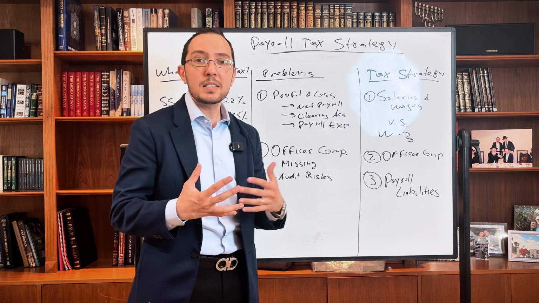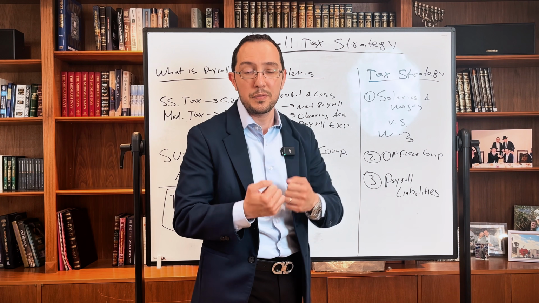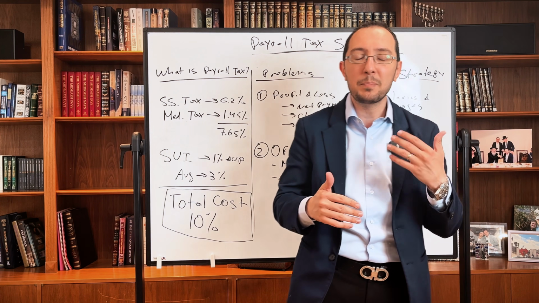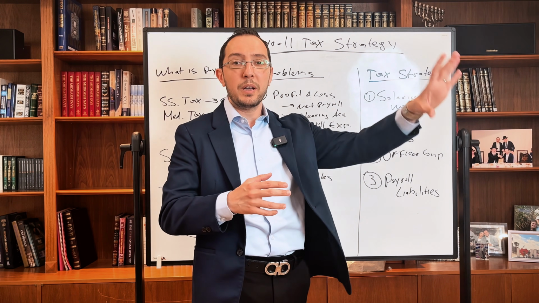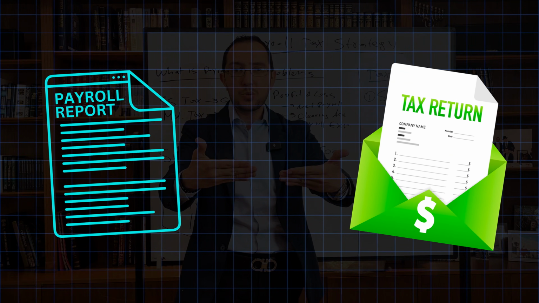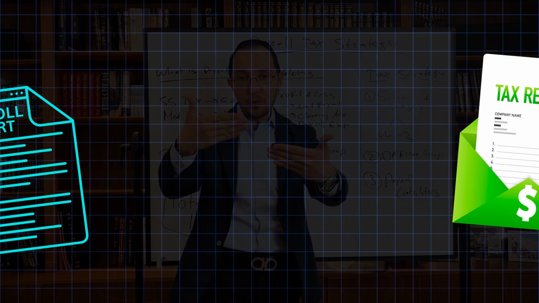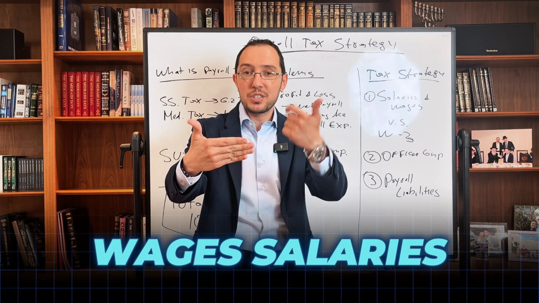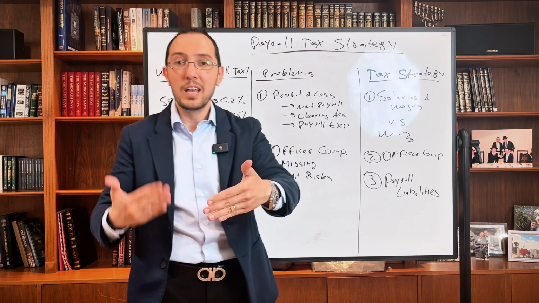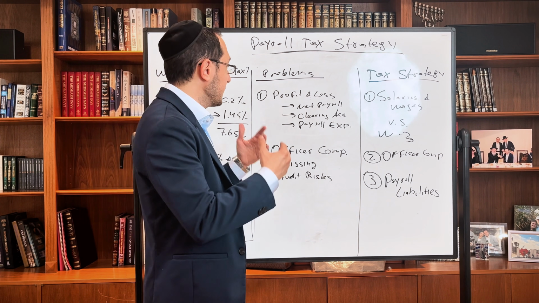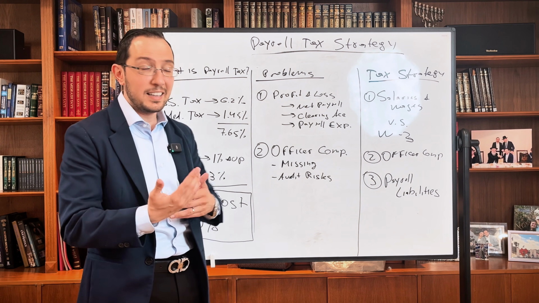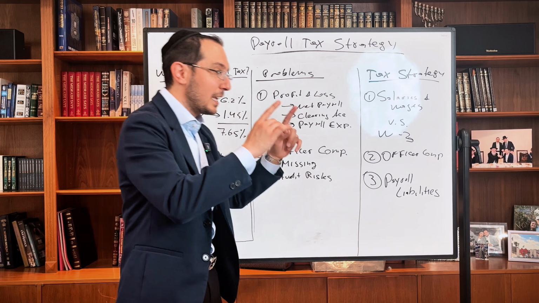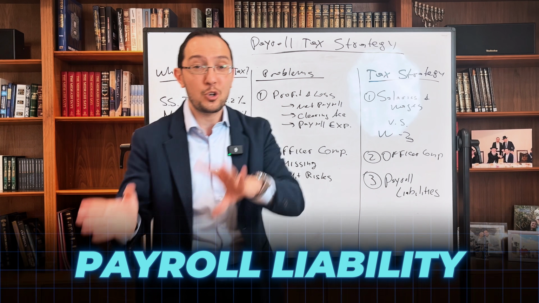And I've seen many times when I received tax returns from business owners and I reviewed their payroll expenses, very often it didn't match the payroll report that was run by the payroll company. Every time when I put two and two together, it's missing, right? The payroll report says, hey, they paid, let's say, $100,000 in payroll, wages, salaries, and payroll taxes, but on the tax return, I see a lower number. And the lower number is really the fact that at the end of the year, they try to reconcile it very quickly. They don't know where to stick it, and they stick it into what's called a payroll liability, which goes on a balance sheet.